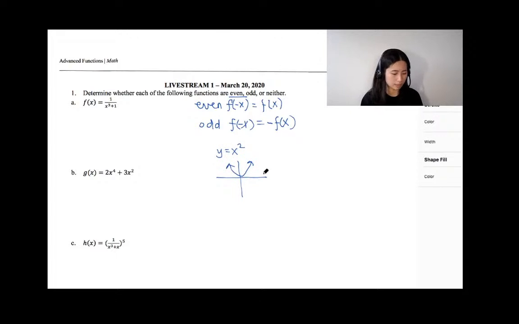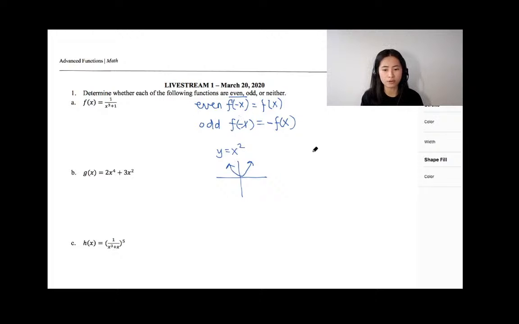So if you think about the symmetry, that means your function remains unchanged if it is reflected on the y-axis, right? So if you think about this y-axis as sort of like a mirror, so when you flip this part, right, it becomes the exact same reflection, right? So it's symmetry around the y-axis.